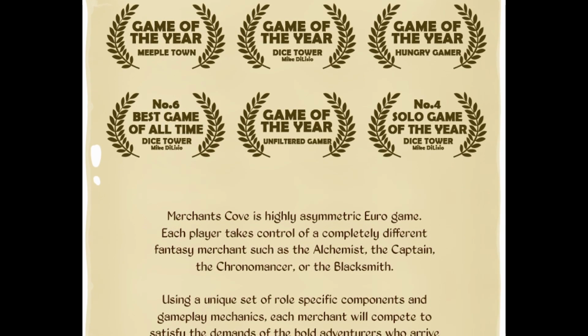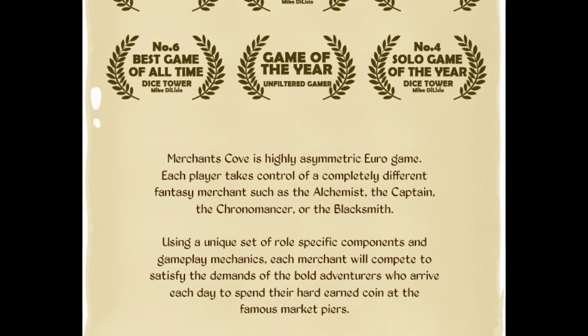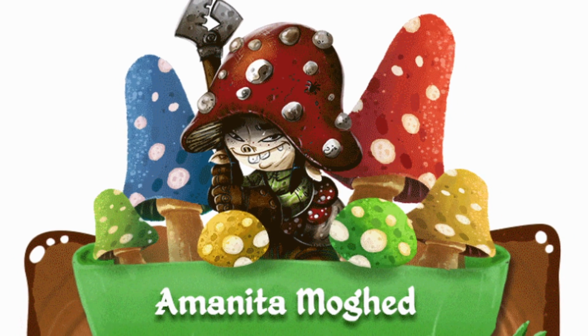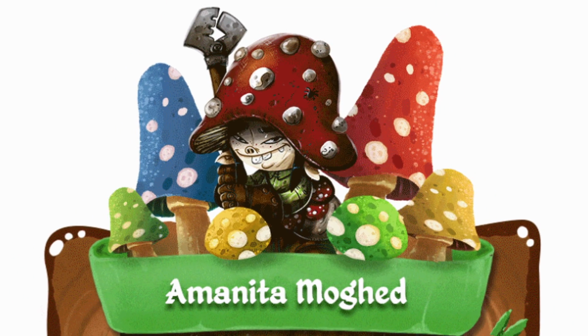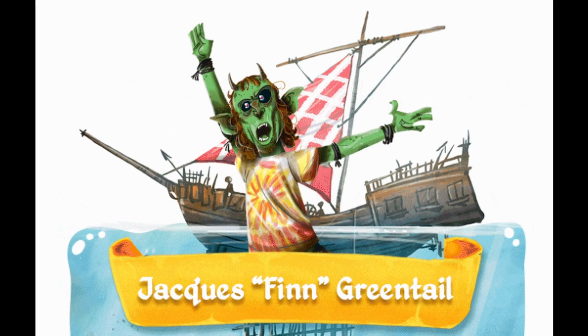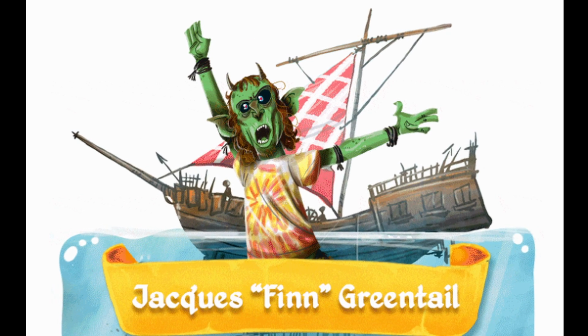Best of all, it contains 4 new master merchants to play. Amanita Moghead, the mushroom farmer, whose insects assist her in growing the biggest, most potent mushrooms in the valley. Hemlock Trolms has opened a private detective's office, solving the mysteries of the Cove, but his assistance comes at a steep price.